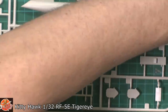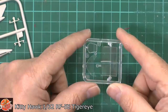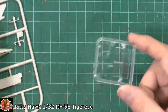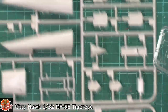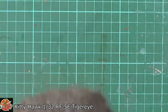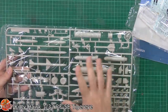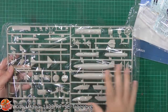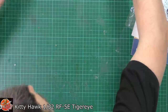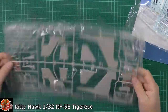The other part is in the clear parts - you get the greenhouse window for the bottom and the forward cameras. Your new parts really are just that one sprue and those clear pieces. Everything else is pretty much exactly the same. We've got very nice engine detail, full weapons fit, the seats - and actually you get two seats because obviously the two-seat F version is in there too. The same wheels and gear and everything else.